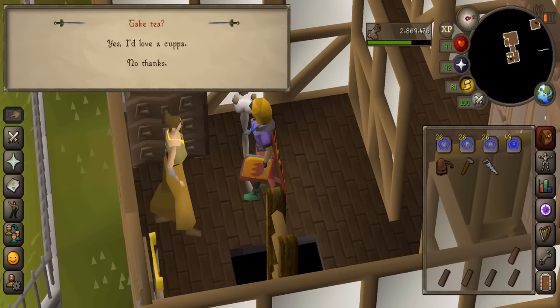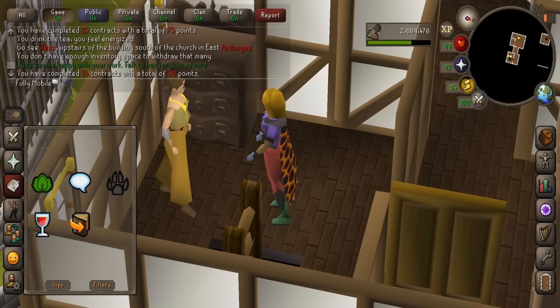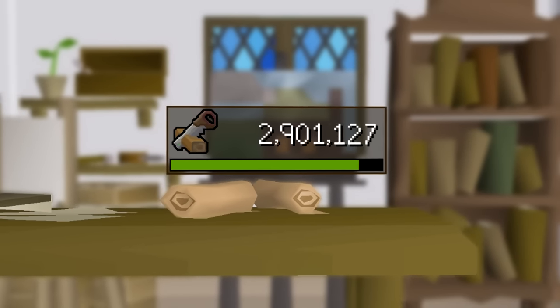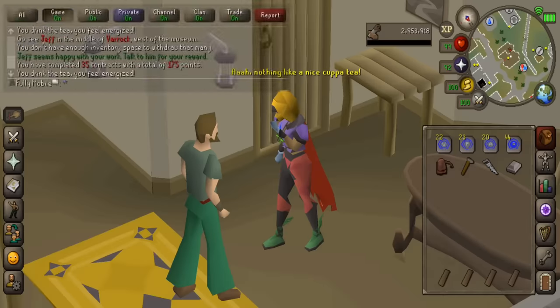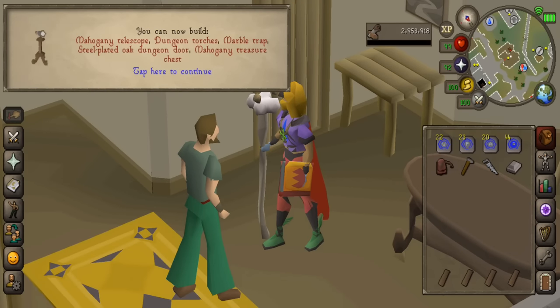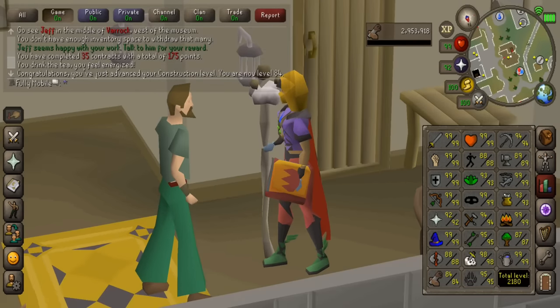I'm using NPC contact. I did have to make a few tablets for this, which is a bit annoying, and we might try the other method, just teleporting to Falador each time. Let's get it. That's pretty cool, drinking a cup of tea whilst 84 construction. Nice.